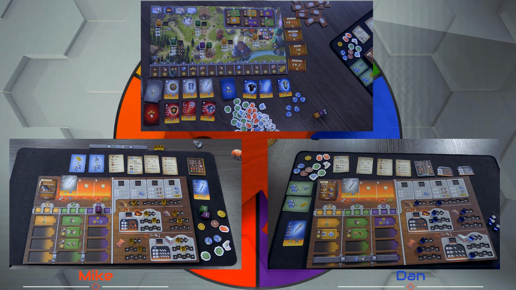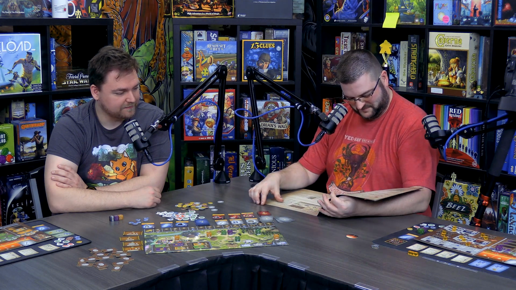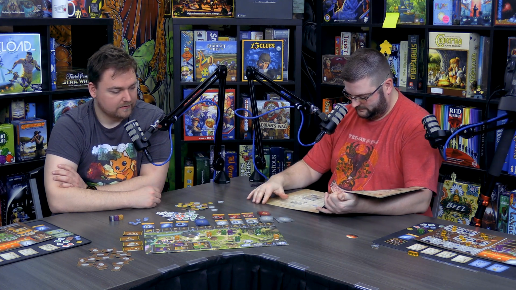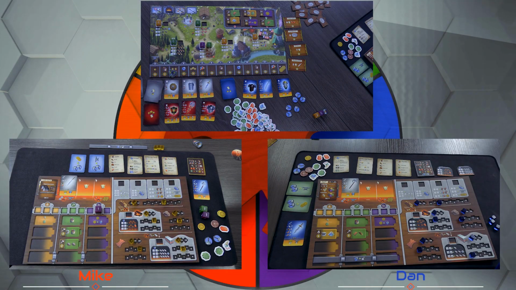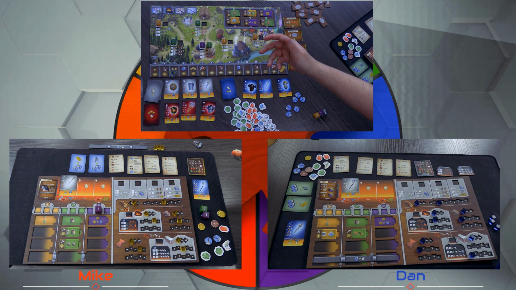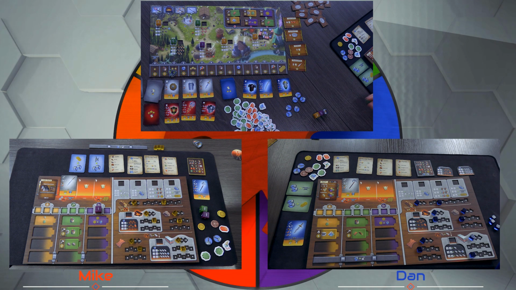Jeez, these are just the worst dice. Yeah, who rolled these? Yeah, tell me about it. Just one of those is not worth it. So I'm going to take probably wood. Man, these are awful. Not a fan. Not a fan. I'll take this.